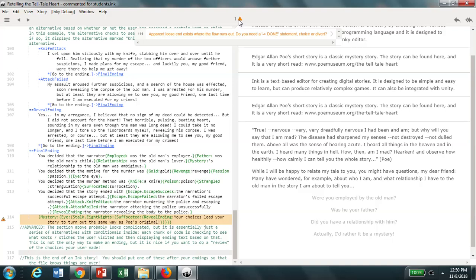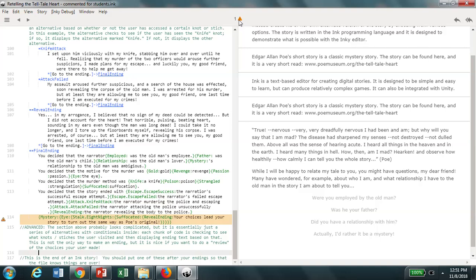So you want to pay attention for those warnings. And the most common one you'll probably see is this loose end warning. You will see it pop up continuously until you put an end into your story. So make sure that you actually add in an ending tag. But that will help prevent the loose end errors, and it's something that's obviously critical to make your story work, is to decide on what the ending is actually going to be.